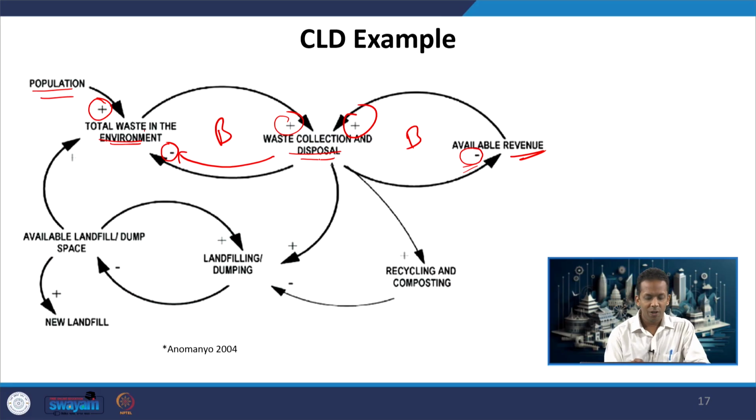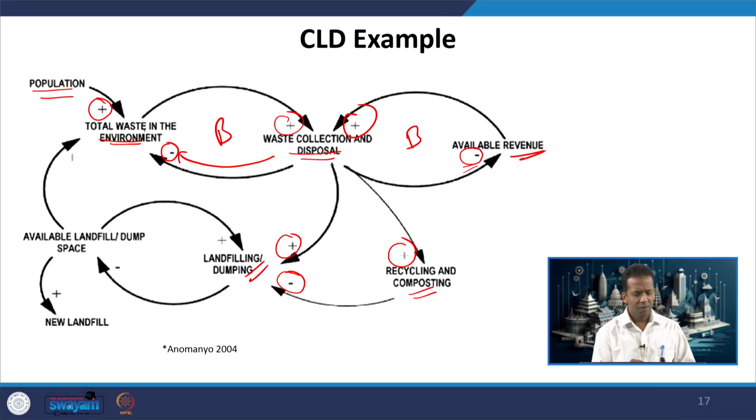Now, when we have collection and disposal increased, the options for treatment also increase. So, the amount of waste going to landfilling will go high, and the amount of waste going to recycling or composting will go higher. So, both are getting reinforced, but it is not a loop yet. So, we cannot say it is a reinforcing loop. But amongst this, if more and more waste goes to recycling and composting, it will have a decreasing impact on the landfilling, because that is true, right. If more waste can be recycled, treated or composted, we do not need to put that much waste into the landfill. So, because of this diversion, the amount of waste going to landfilling can go down.